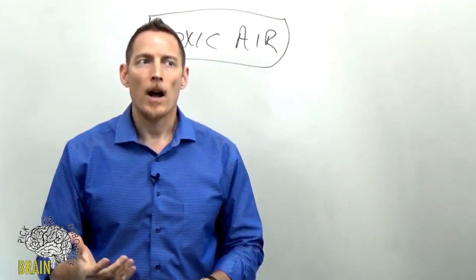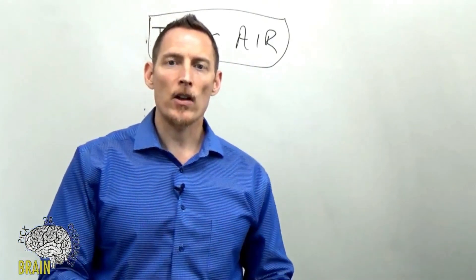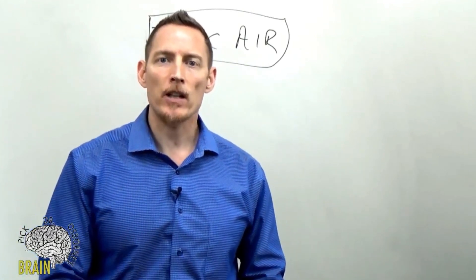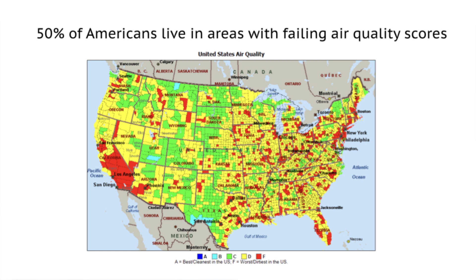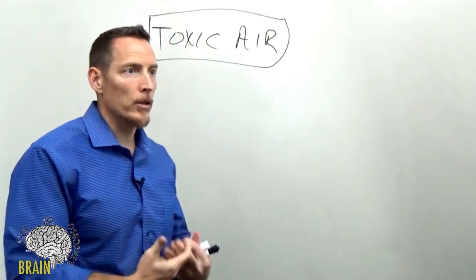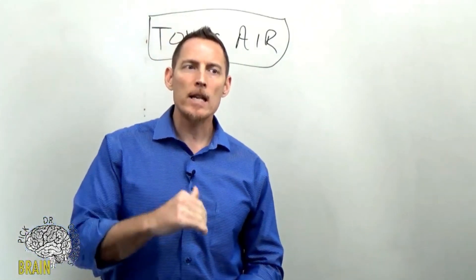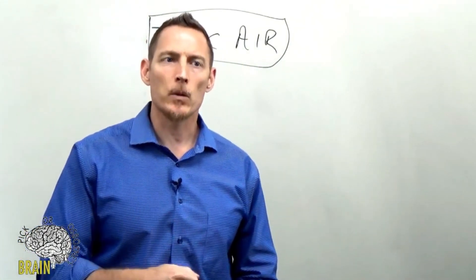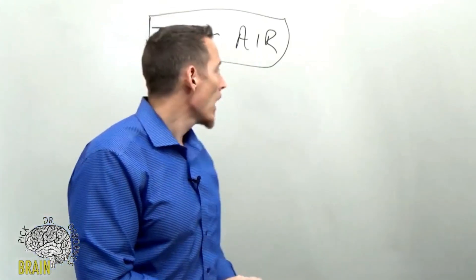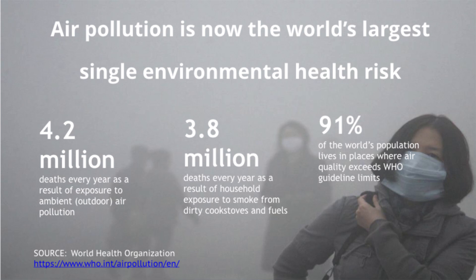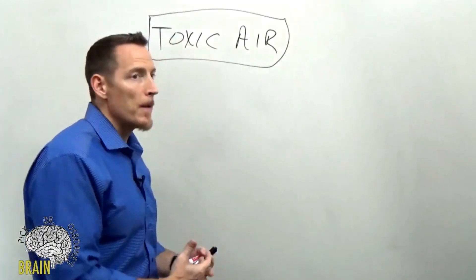If we look at data, 50% of Americans live in areas where the air quality receives failing scores in terms of the quantity of chemical exposures and pollutants and other compounds that can contribute to chronic inflammatory disease. As a matter of fact, we look at WHO statistics data, 4.2 million people die every year as a result of exposure to ambient outdoor pollution. We get 3.8 million people that die every year as a result of household pollution exposure. 91% of the world's population lives in places where air quality exceeds WHO guidelines. So it's very important.